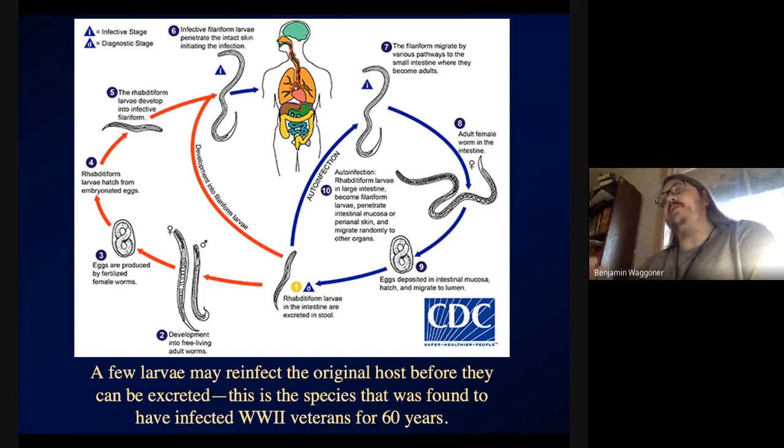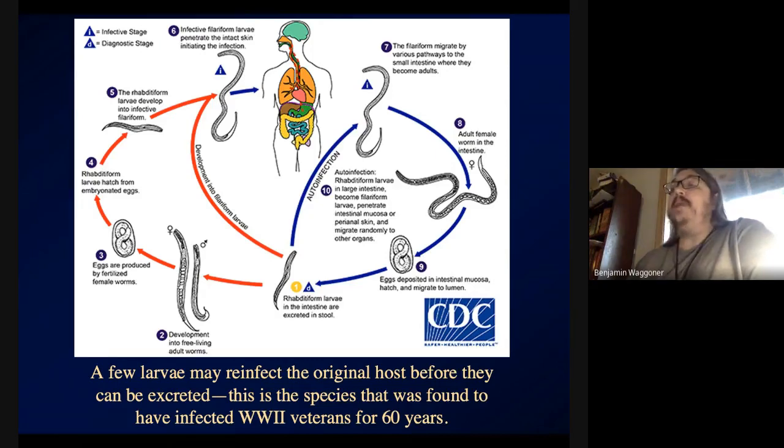But this is one of the relatively few parasites that can auto-infect. There's a word on this diagram, if you can see it, that is one we haven't seen before. There are larvae that are called filariform larvae. Filaria refers to nematodes that travel in the bloodstream. The heartworm juveniles that half of you saw last week and the other half will see this Thursday, those juveniles in the bloodstream are called filarias. Specifically, that species is Dirofilaria immitis.